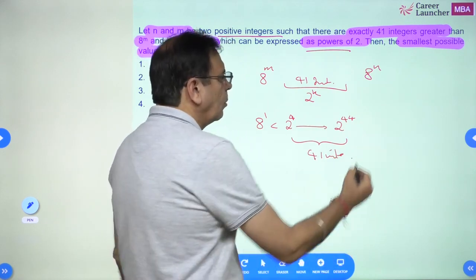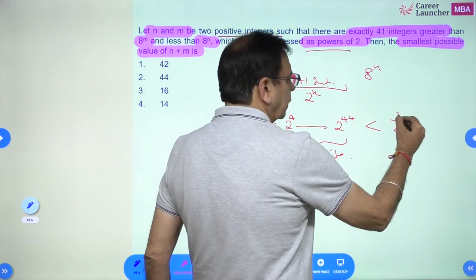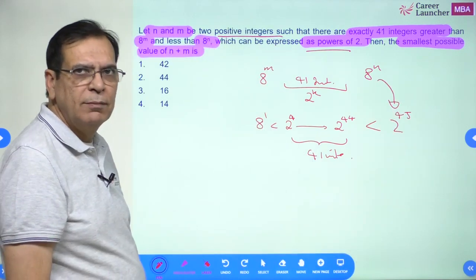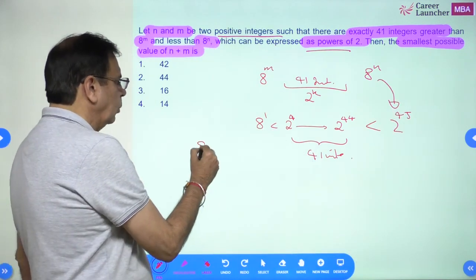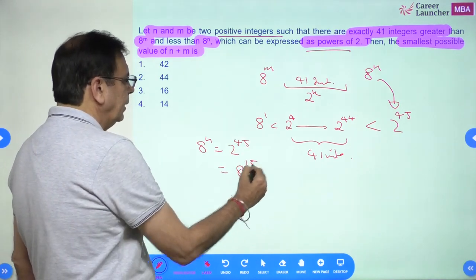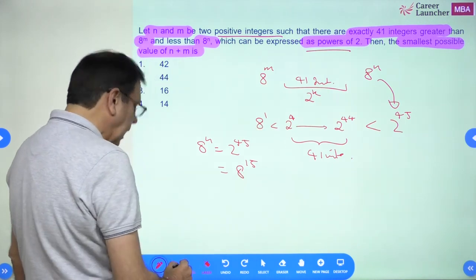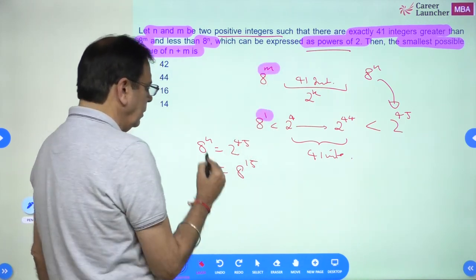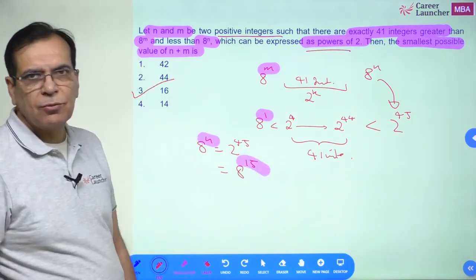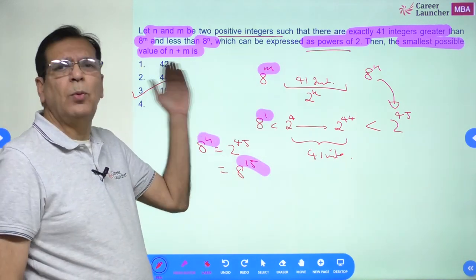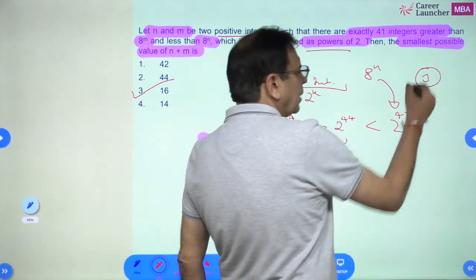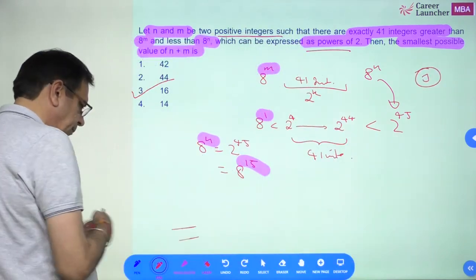Okay. Now this will obviously be less than 2 to power 45. So can I not say 8 to power n has to be equal to 2 to power 45? So 8 to power n is equal to 2 to power 45. This is nothing but 8 to power 15. So m को हमने लिया हुआ था, m is equal to 1 and n is equal to 15. So m plus n will be 15 plus 1, 16. Again, all you needed to do was put value of m equal to 1 और आगे सॉल्व करो. ये सिंपल जुगाड़ केस बनाने का देखोगे तो आंसर निकल जाता है.